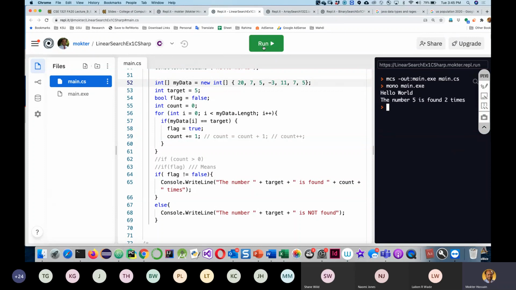That means this program works. If we search for -5, there is no -5 here, so it goes to the else and says the number -5 is not found. But if we search for -3, it says -3 is found 1 time.